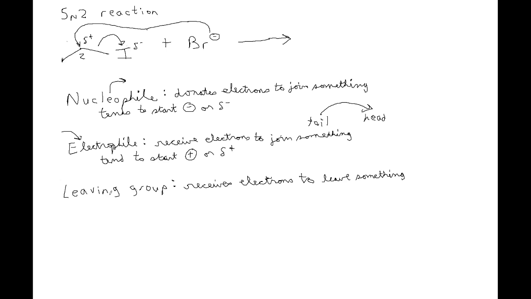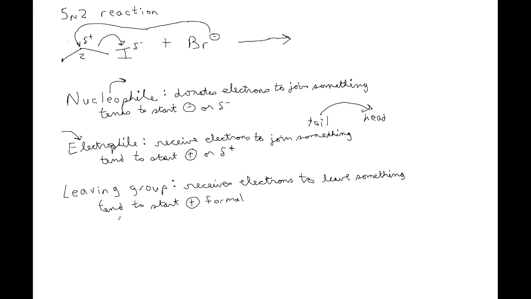So would a leaving group tend to start with a positive or a negative charge? A positive charge? It tends to start with a positive formal charge, not with a delta positive charge. Now, notice that in this molecule, there were no positive formal charges. And I just said that you don't use delta positives for leaving groups. So how would we find the leaving group otherwise?